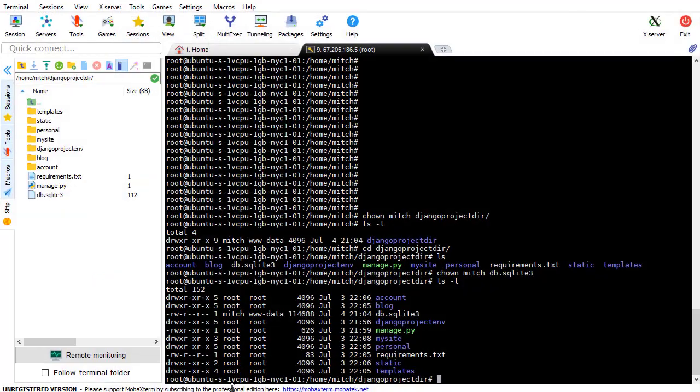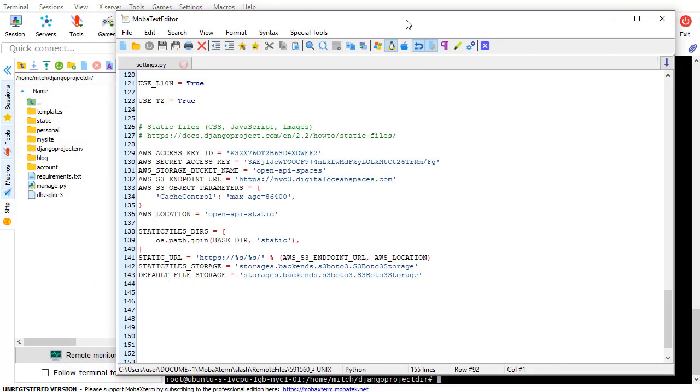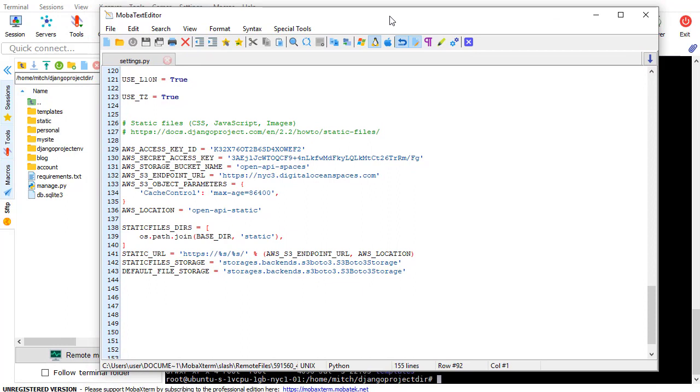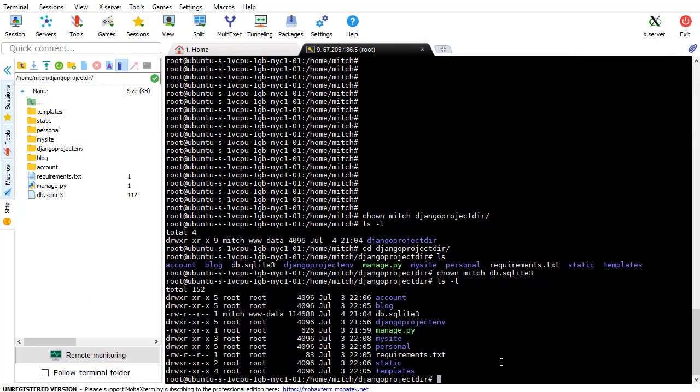And they recommend doing this in the DigitalOcean documentation. They recommend doing this for pretty much any settings file where you have anything important like private keys, access keys, passwords, anything important that you have, you want to use this decoupling thing that I'm about to show you. Okay, so let's go to our server and we need to install something.